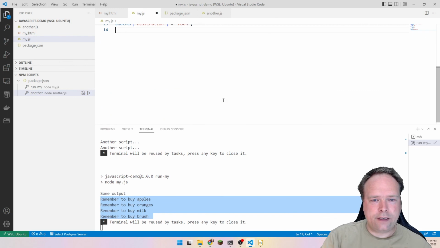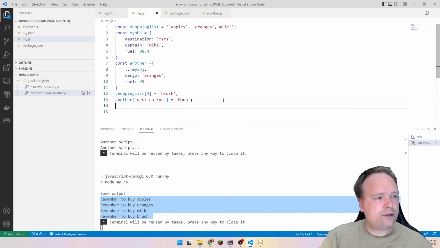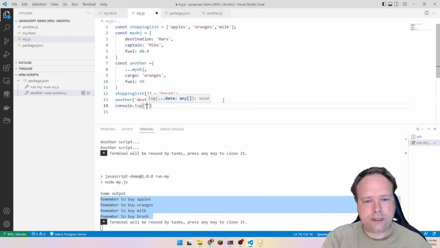I'll just clean up right here. So I'll say console.log, and then we just print out another object like this. And let us see what happens when we say run my.